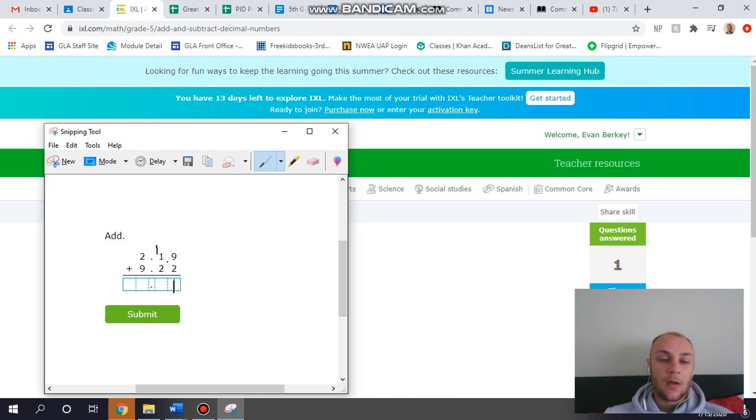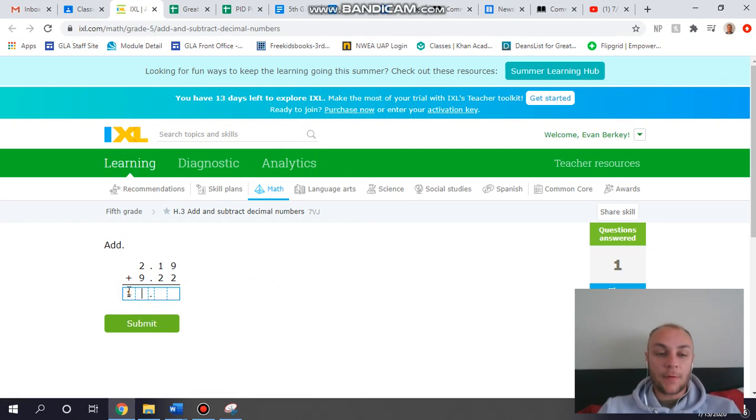So 1 there. What's 1 plus 1 plus 2? We can break this down a little bit slower. 1 plus 1 is 2. 2 plus 2 is 4. Now IXL is doing something where they already bring down the decimal point. Even if we regroup in our tenths place, we would regroup and we would put it in our ones place. Okay, what's 9 plus 2? 9 plus 2 is 11. That's our answer, 11.41. I hope you were following along, and maybe you even went faster than I did.